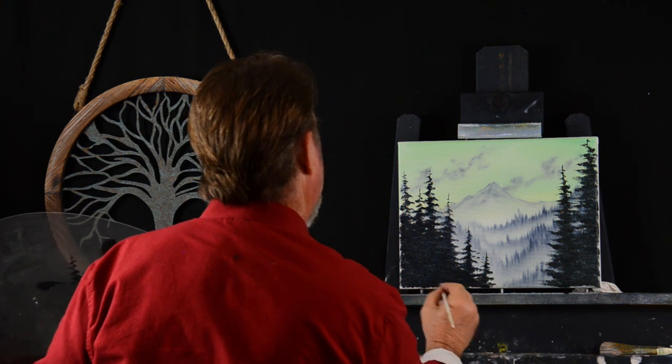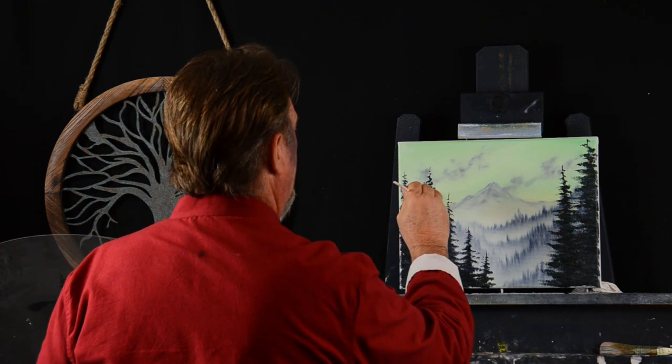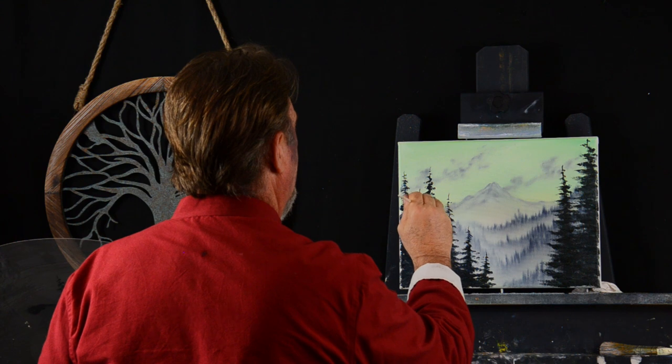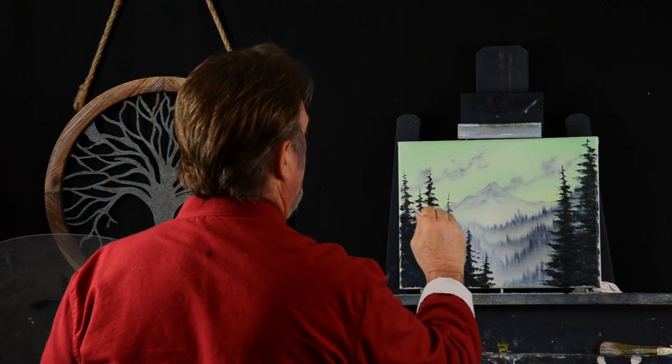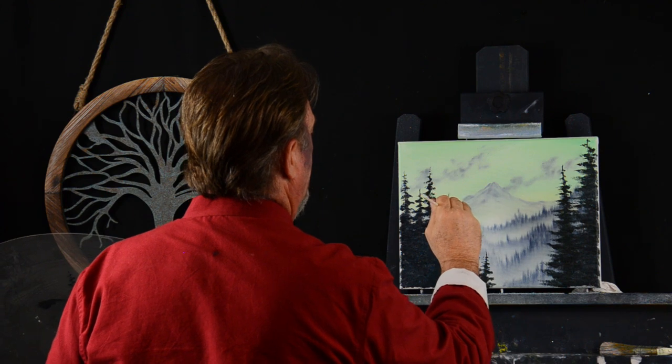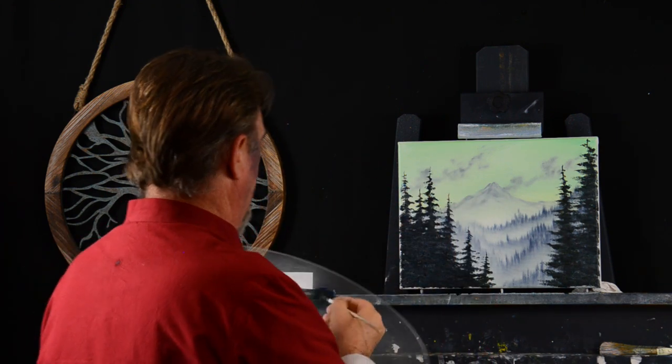There we are. I think it needed that for sure. There, very pretty. Now there's some blank spots here. I'm not going to get fancy with putting brown and highlight tree trunks in, but I want to make sure that it's solid, so it's not like there's a space and you don't see anything.